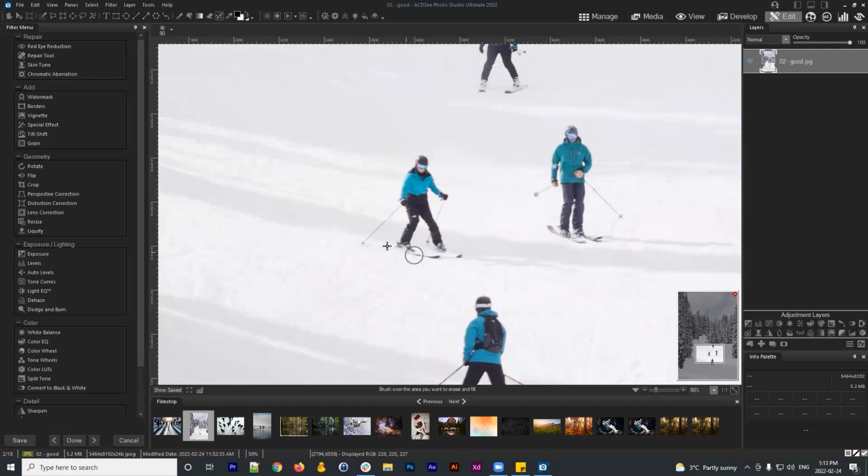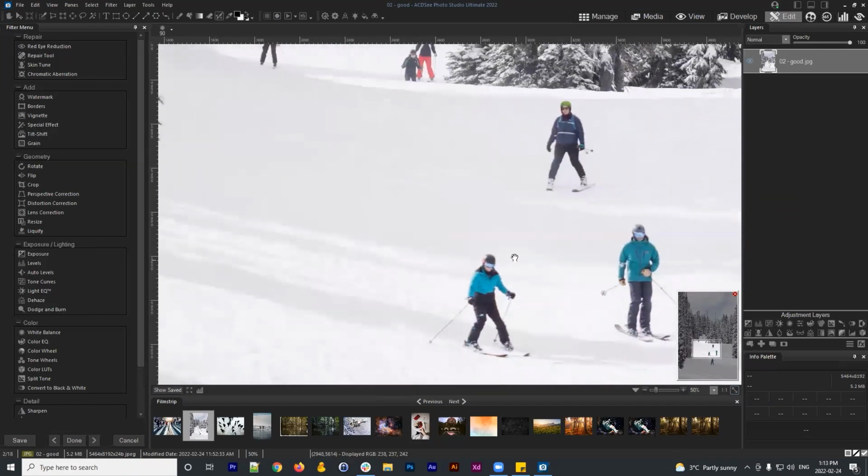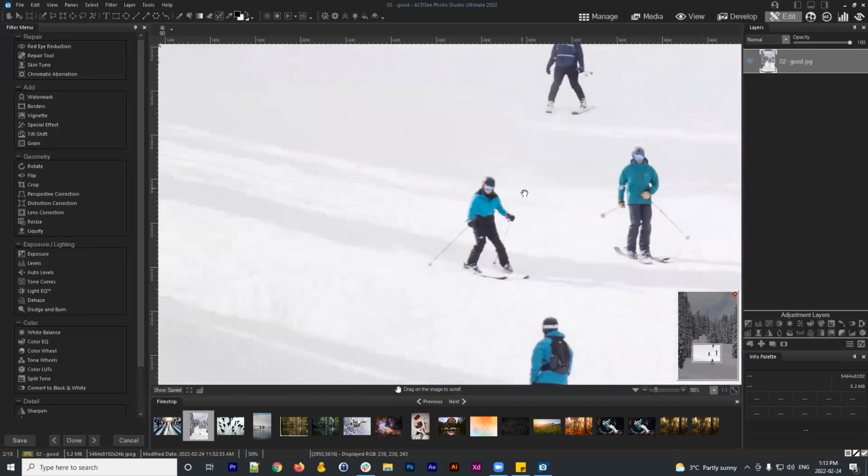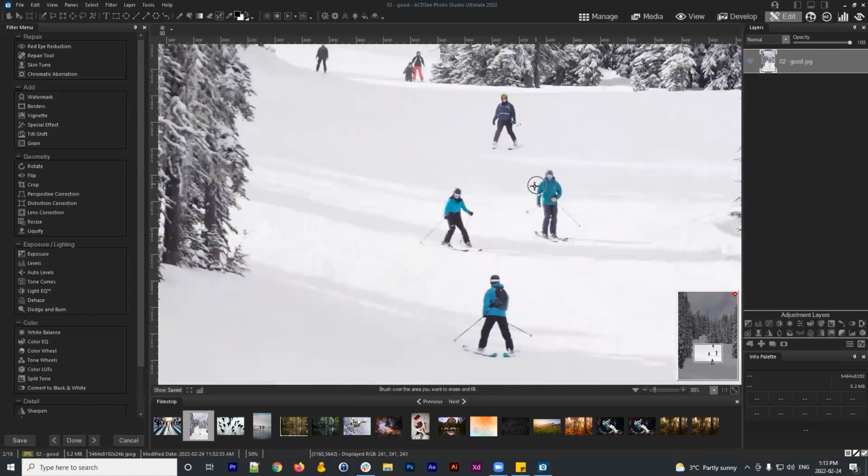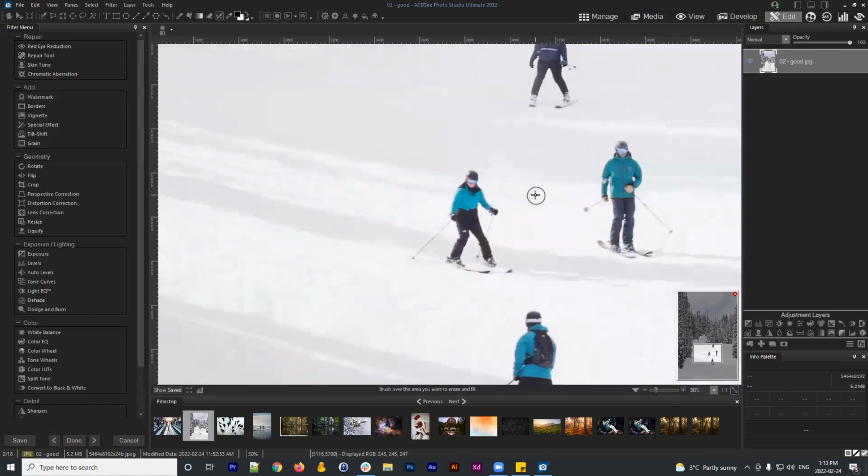So here's our subject in this image that we want to get rid of. And there's a lot less information and a lot less variation in terms of the color that's around our subject here. This is almost a slam dunk for smart erase, because it has tons of information that's visually nearby to reference within the same color palette of the snow in this case. So it's going to look at the surrounding areas and fill it with this content around it, right?